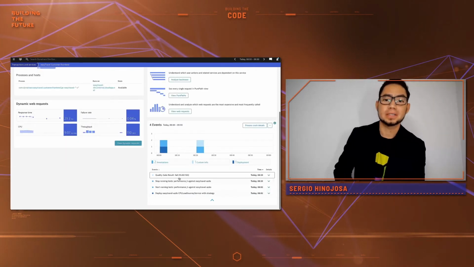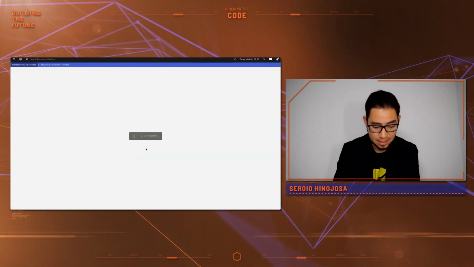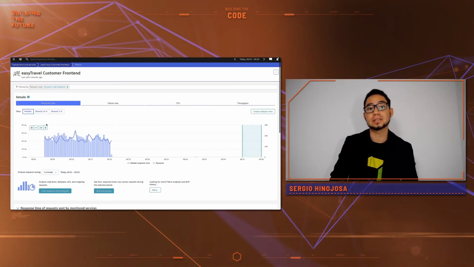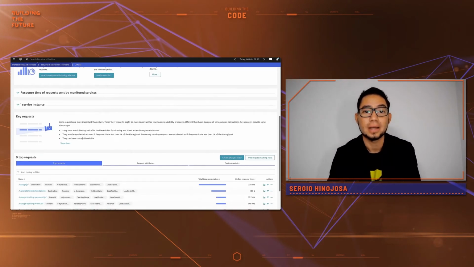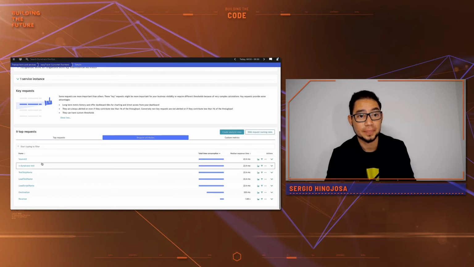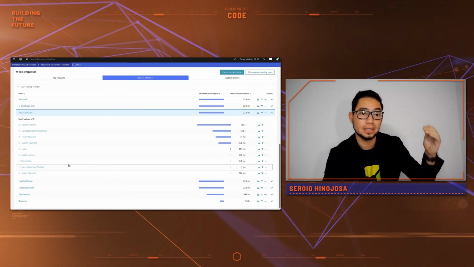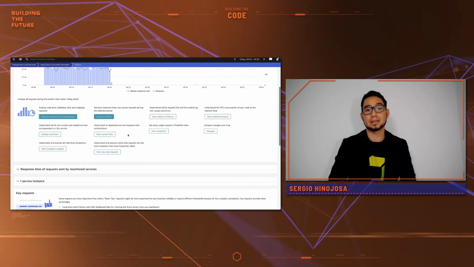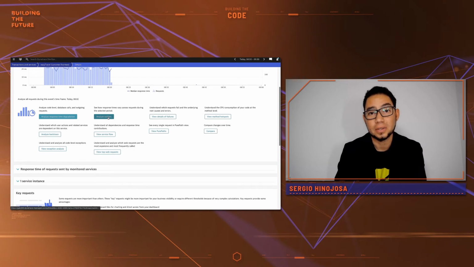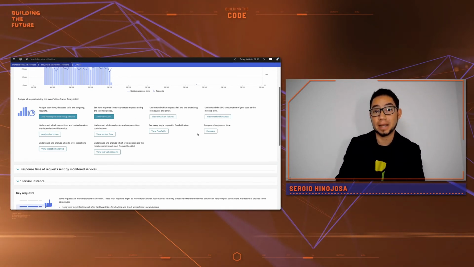But more important is, if something breaks, why did it break? So let's take a look at the diagnostic tools the developer has at his fingertips. This is the whole load test, and we can take a look at the different requests, and these are the test steps that were passed through the HTTP header. The login, the search, with the response time and the different metrics. We can also take a look at the failures, but more important, we want to make a comparison.